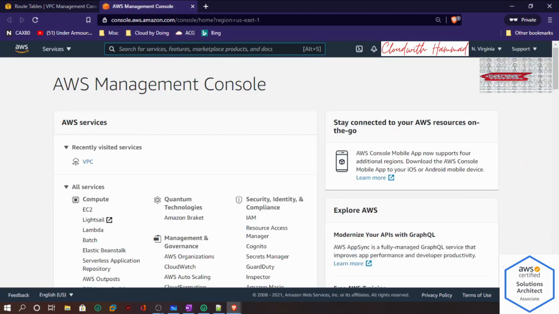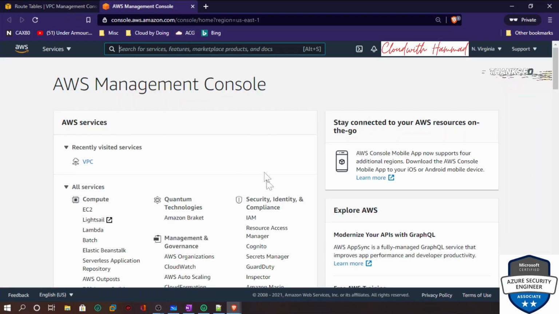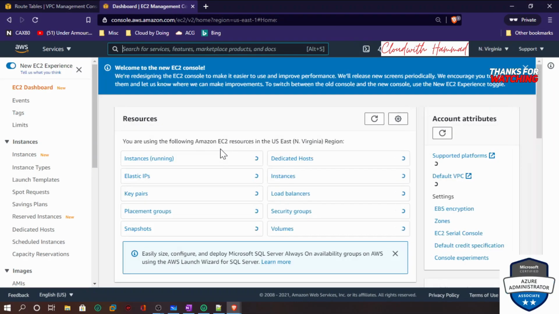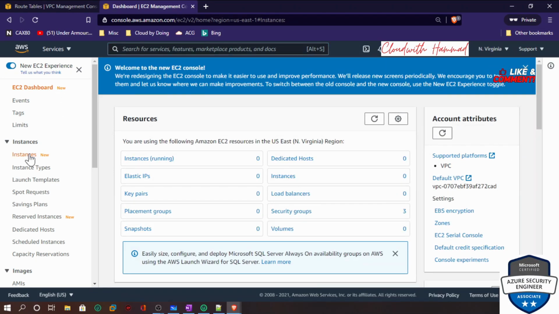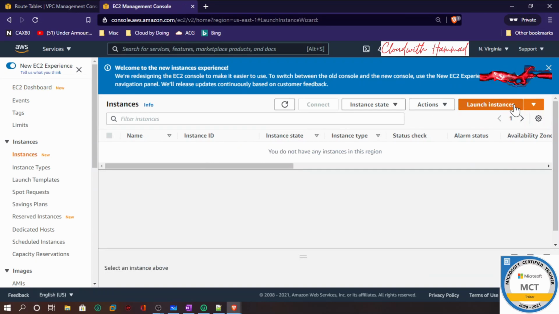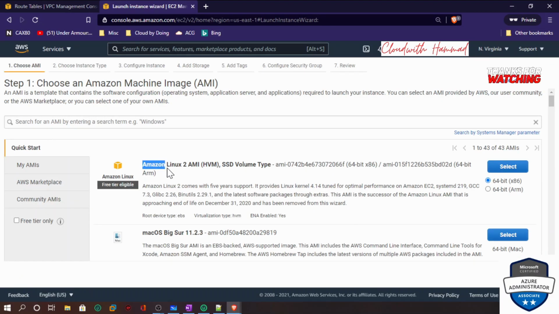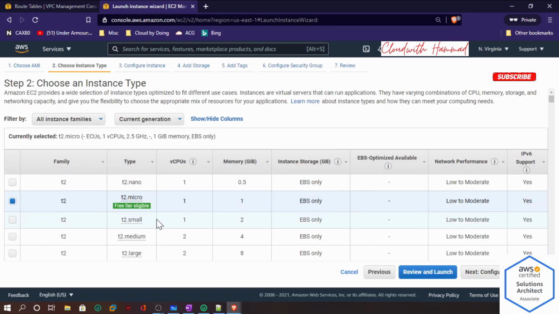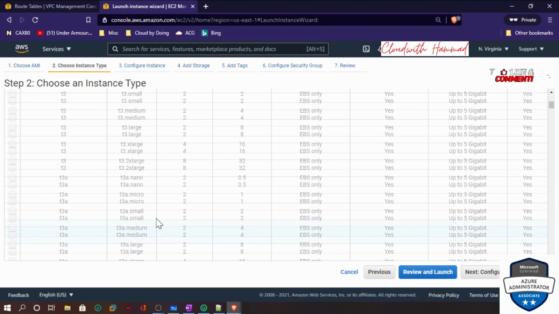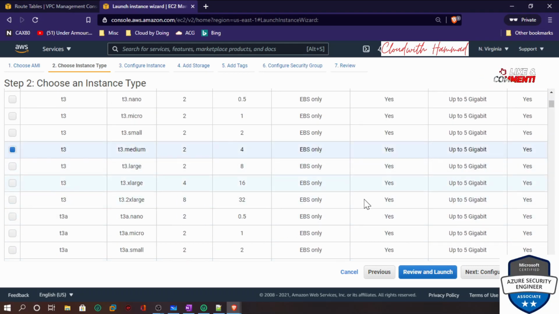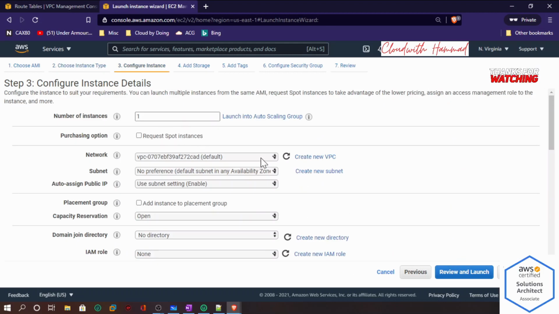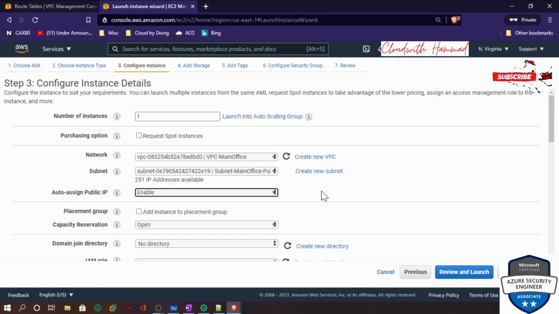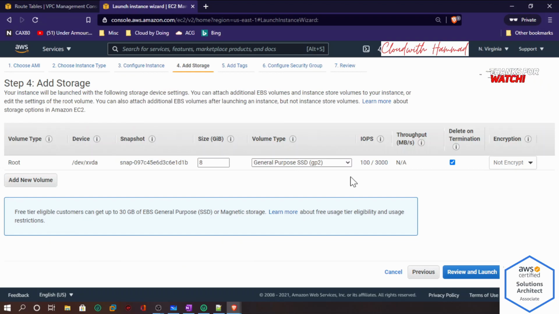EC2. We'll deploy two EC2 machines. We will launch instance, and first thing we'll use the Amazon Linux 2 64-bit. I'm gonna go a little faster here because we have done this so many times, so if you still need some assistance, feel free to reach out. T3 micro medium, click next. Over here, this is for main office. Make sure subnet main office and IP is enabled so that it can connect. Click next. Storage will leave it same.